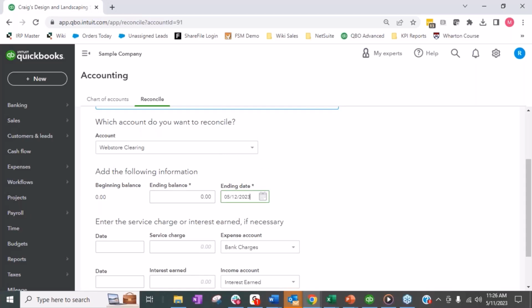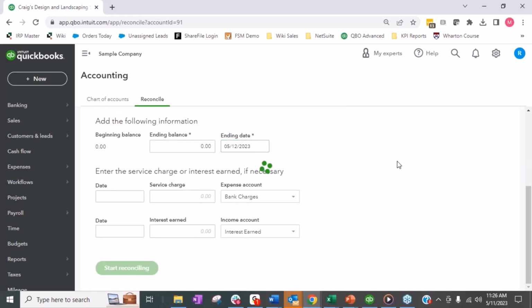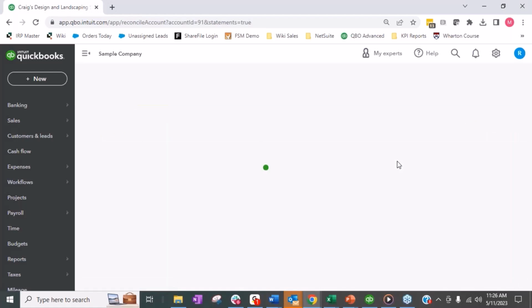Do not wait till the end of the month, because when it is 1,000 lines long, it is going to be a daunting task. So it's easier to knock out little chunks than to knock out 1,000 lines, right? So I say 0, and then I start reconciling.